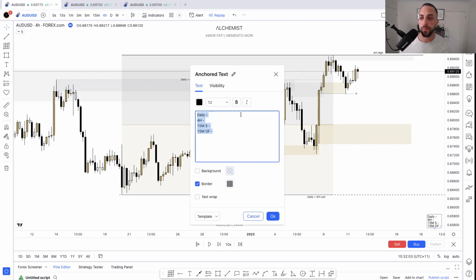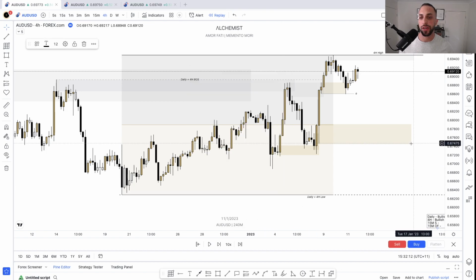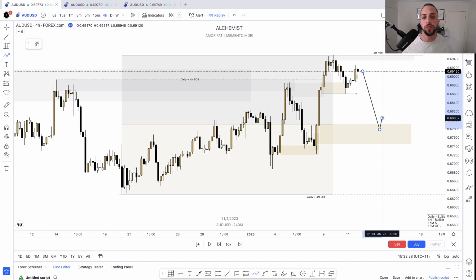So if we have a look here, our daily is bullish. Our 4 hour is also bullish. And we're yet to see what our 15-minute structure and 15-minute order flow is. So currently, once we've had this body close above on the 4 hour and we've got a new boss here, and we've set our 4 hour high, the expectation is that price should retrace to an efficiently priced zone, so a zone within discount to take longs, and then give us another break above to continue the 4 hour trend of staying bullish. We're not yet sure if that's going to occur.